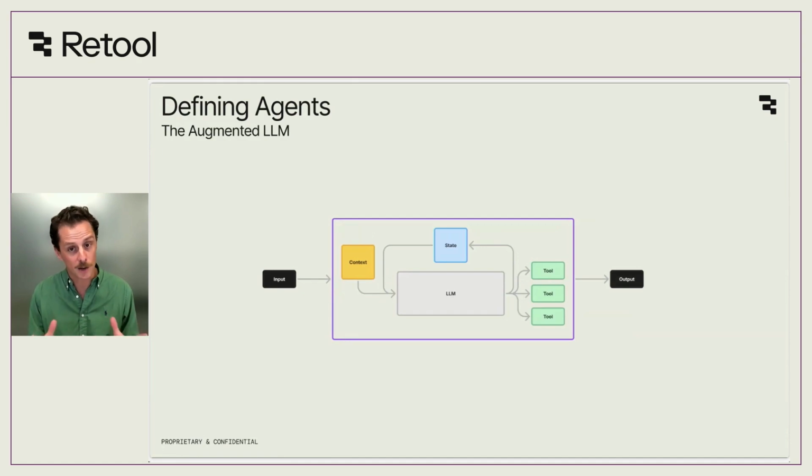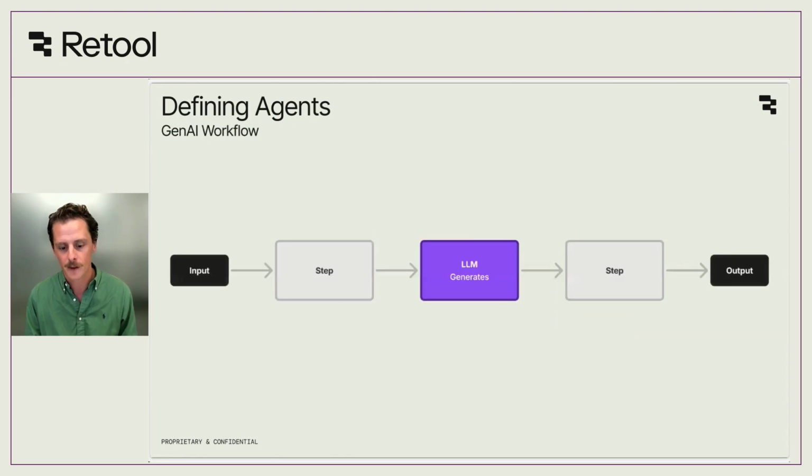So now that we have our augmented LLM, let's put it to work as part of a business process. Let's imagine a customer support tool where we might get a message from a user. We might look some information up about that user from our database. We'll pass that into an LLM, and we'll ask it to suggest a response. This is not an agent. This is what I might call a Gen AI workflow. Basically, it's a predefined process where the LLM is involved at one or more steps to generate some or all of the final output.